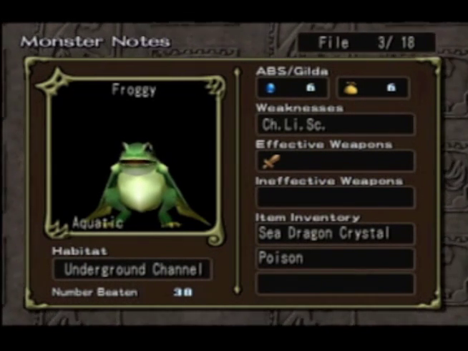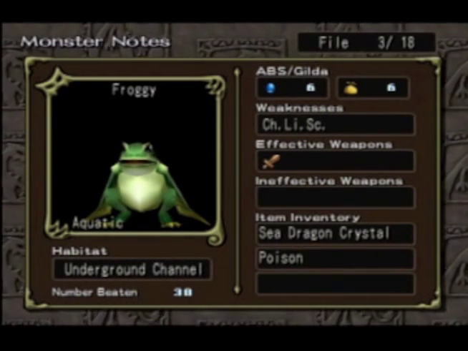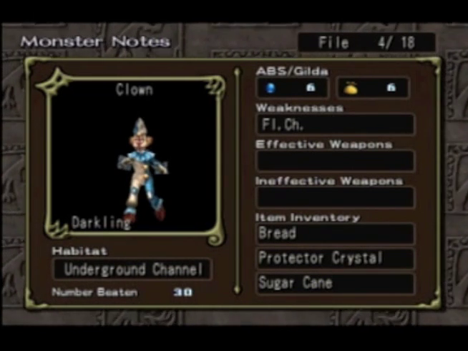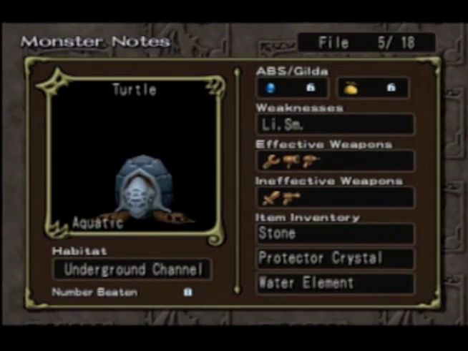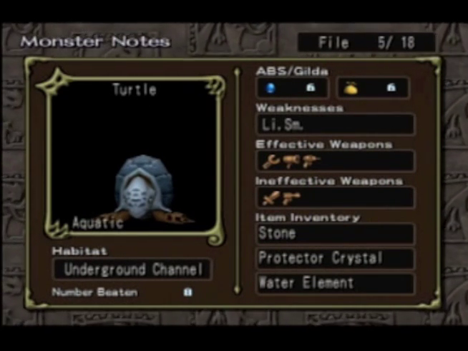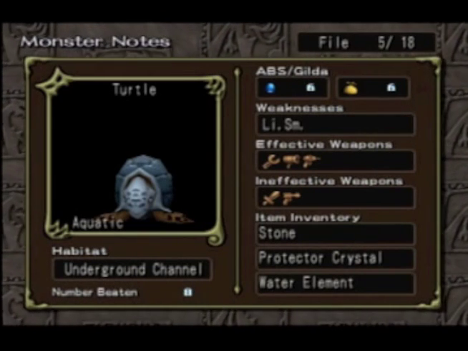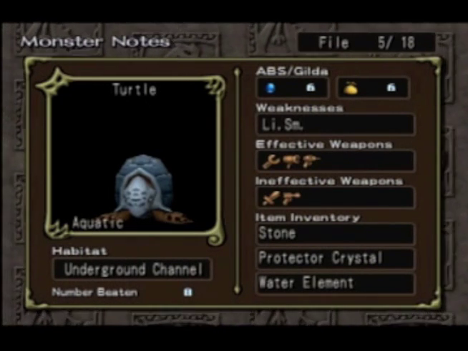Froggies are weak against chill, lightning, and scale, which makes sense, and also against the sword. Clown, flame, and I'm not sure what CH is. Chill? So fire and ice, that's funny, okay. Turtle, strong against the sword and guns. Well, mainly guns, like projectile weapons. Plasma guns, and I'm guessing that's the one that we're about to upgrade to, which is the grenade launcher. So, I don't know, that's not really a spoiler since it's something we're going to be getting to later anyway.